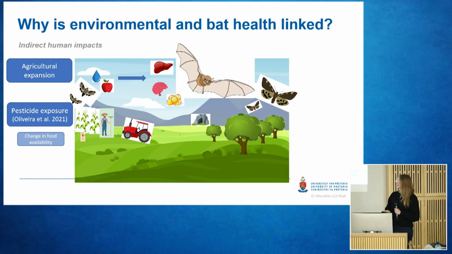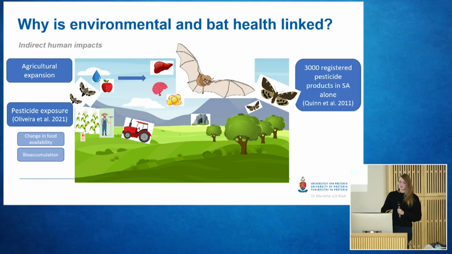And pesticides then get ingested, and they get stored in the fatty tissues of the bat. So they get stored in things like the liver, the brain, and the adipose tissue. In the storage process, the pesticides can build up to a toxic level at some point, or they get metabolized during periods of stress. So things like when bats hibernate during winter, or when they migrate, they burn through their fatty tissues, and that then releases the chemicals into the bloodstream, leading to mortality.